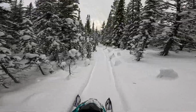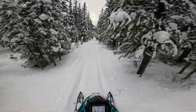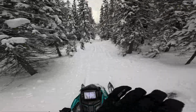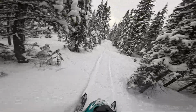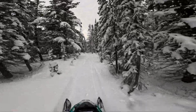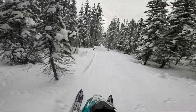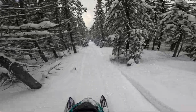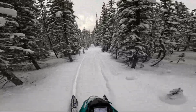Sick. So one thing I've really lucked out on the past few years is not damaging my sleds at all. It would have been about 3 years ago now. I did do one A-arm up in here. It's because I was doing a side hill too fast when there was very low snow. My ski broke through the base and then it hit a frozen log.